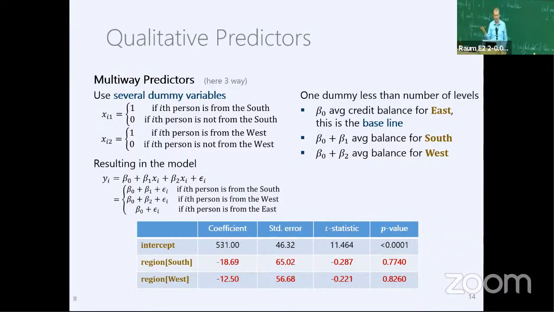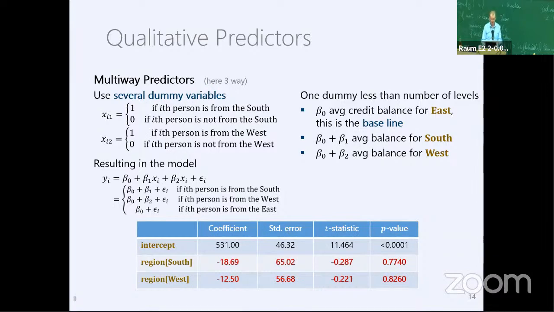How can we encode this? Well, we essentially use the binarization trick, but then just twice. If we have 3 values, we need to use it twice. Why twice? Here we have an xi1 that is 1 if somebody is from the south, and 0 if they're not. We have xi2 that is 1 if they're from the west, and 0 if they're not. If you're neither from the south nor from the west, then you have to be from somewhere, so in this particular case, you're from the east. I find it particularly lazy, I have to admit. They could have come up with so many cool examples.